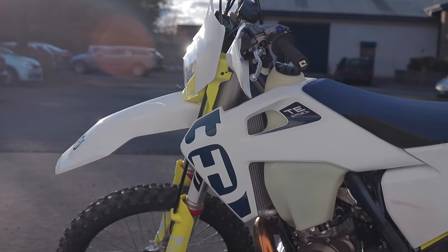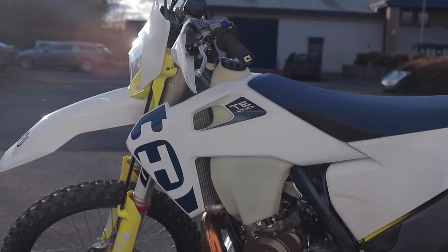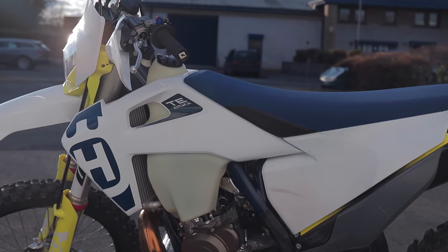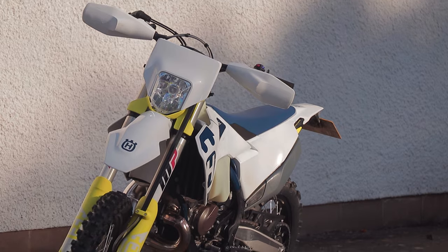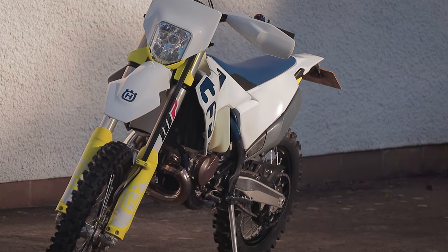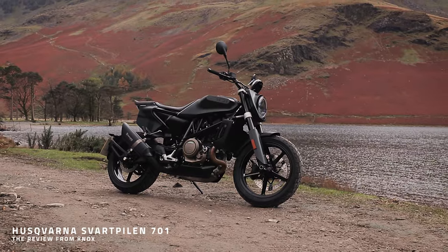For me as well, I have to say that Husqvarna do the best looking enduro bikes on the market, in my opinion. I just think that they do. Husqvarna have some really nice looking bikes, and at the same time as having these, we've had the Vitpillen and the Svartpillen road models, and I think that about them as well. I think they're such good looking bikes, and that translates to the enduro range as well.